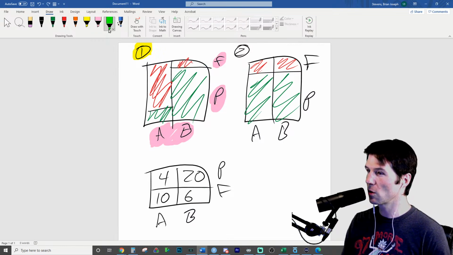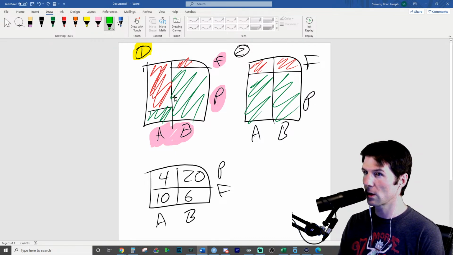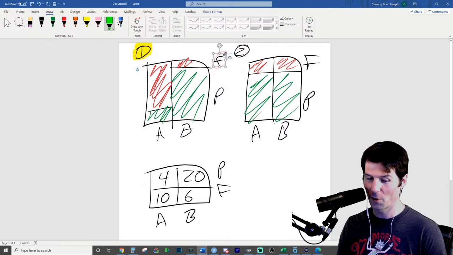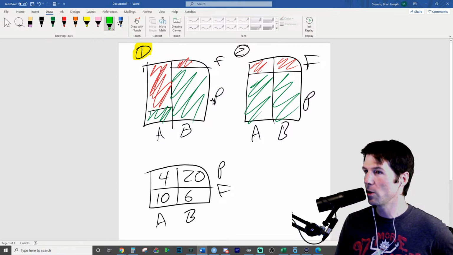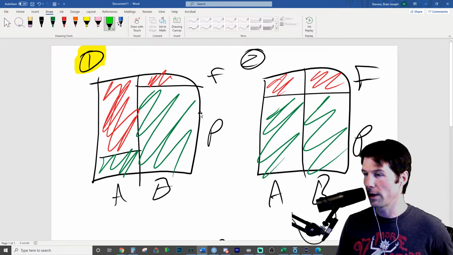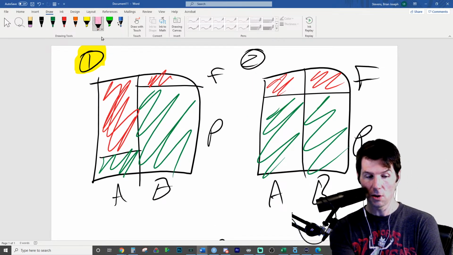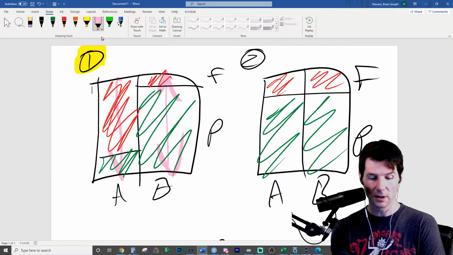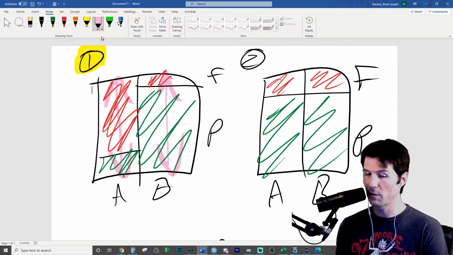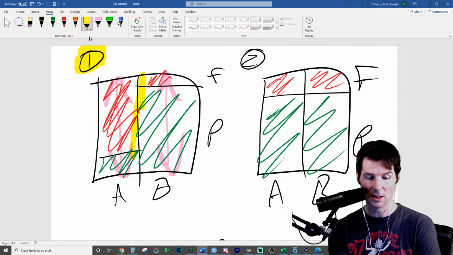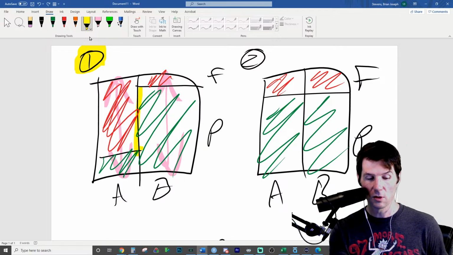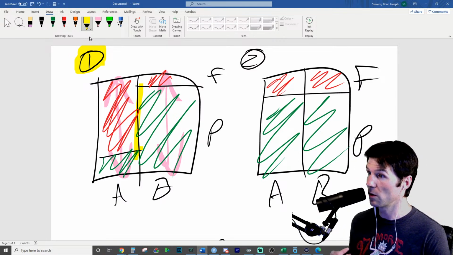But how do you know that there's an association in this mosaic plot? When you look at this, we can look at what is called the conditional distribution. The conditional distribution is this right here. Given somebody took test B, they have a higher probability of passing. Given somebody took test A, they have a higher probability of failing. So you're really looking at this distance right here between the two conditional distributions, comparing individuals who took test A versus individuals who took test B.